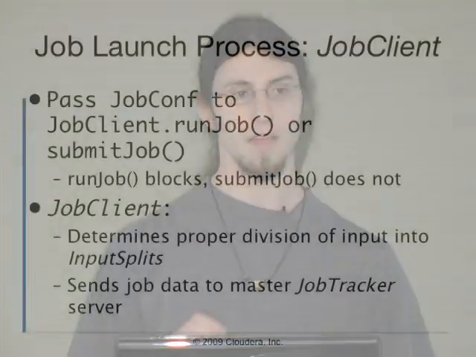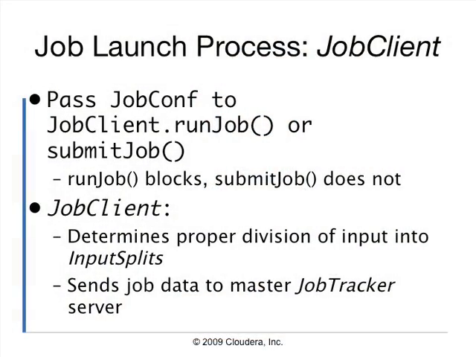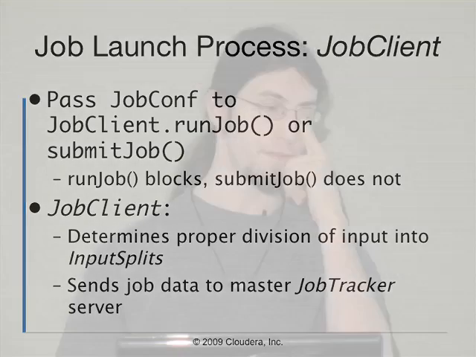So this job client, still running on the client machine, is responsible for determining where the input splits are. An input split represents the section of the input data that goes to one map task. So an input split is, for a file, a file name and a byte range of that file that we want to map. And so it looks at HDFS, looks at all those paths that you specified for inputs, calculates the list of input splits, and uploads all that to the job tracker.